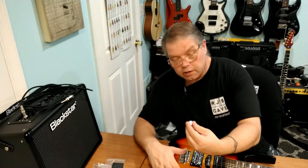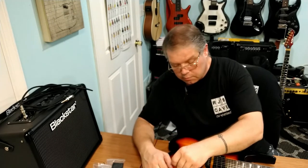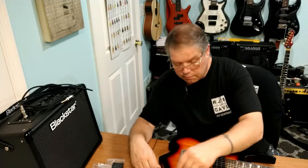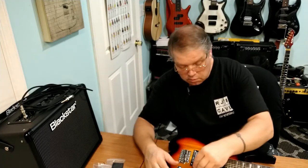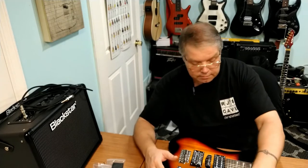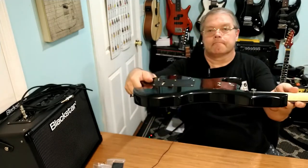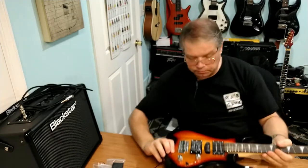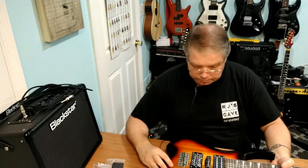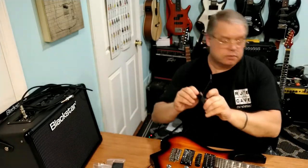Now, it could entirely be that this is shot on the inside. It's plastic on the inside. But with just a little spreading, that seems to have helped. And that also might be the wrong one. Yeah, there you go. Look at that. Free fix. Boom. All right.